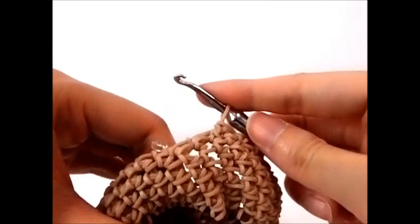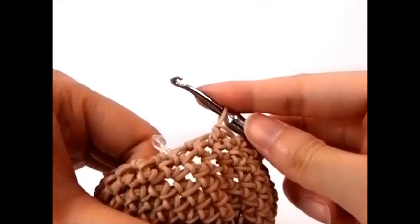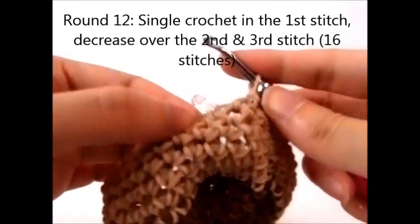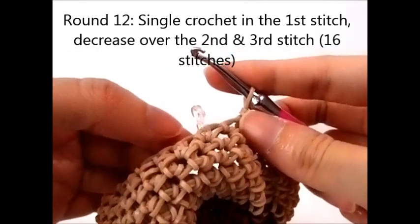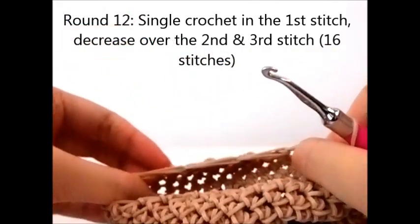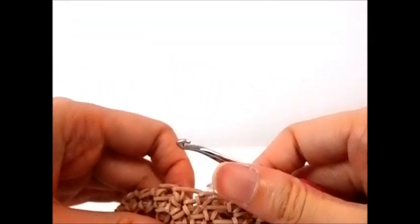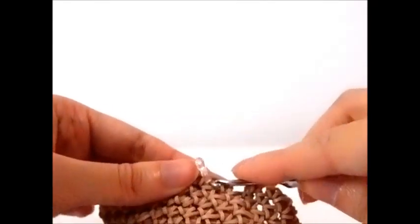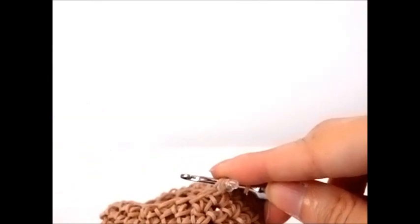Okay, so that's round 11. So for round 12, you need to decrease further to 16 stitches. And this is just a single crochet in the first stitch, and then you decrease over the next 2 stitches, and you do this all the way around. But you'll be changing color for your last decrease, so just stop before your last decrease, and then we'll change to his body color. So I'm just going to count 1 and decrease.